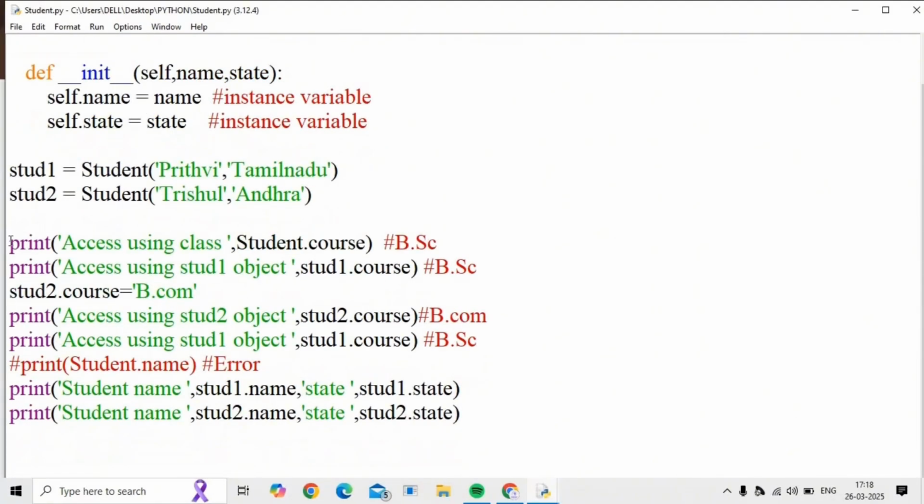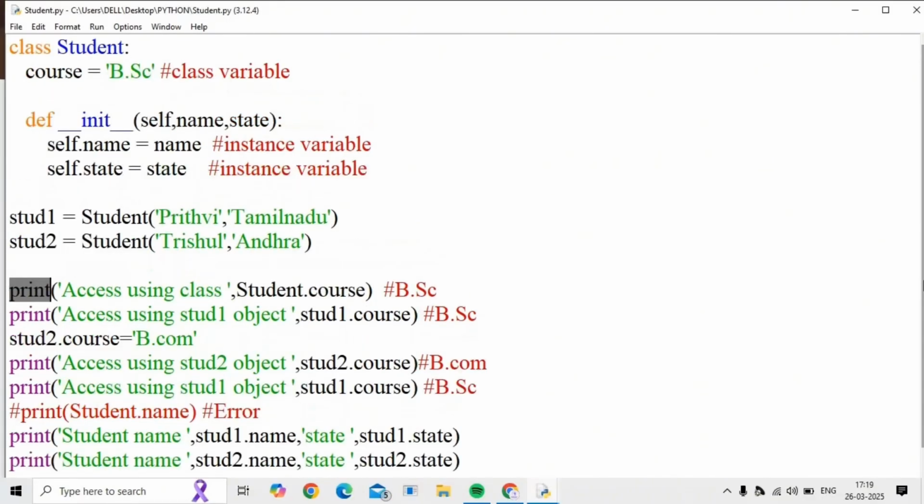In the first print statement, we are accessing the class variable course. We are accessing the class variable course by using the class name student. What will be the output?